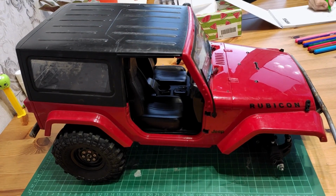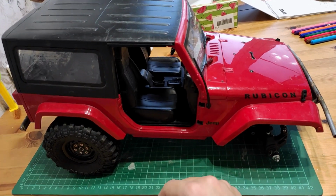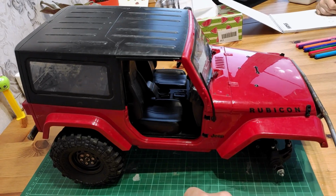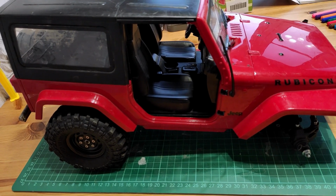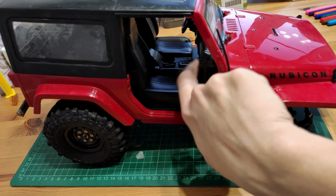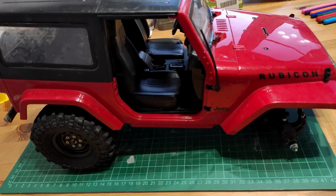So next step is to install the electronics, to install doors, some rock sliders, to do something with the battery holder, and maybe to fix the roll cage to the body here up front under the dash, to put the driver in and have fun, I believe.